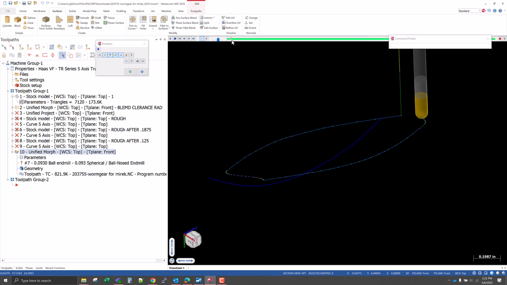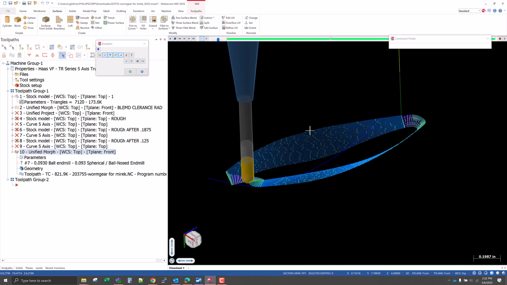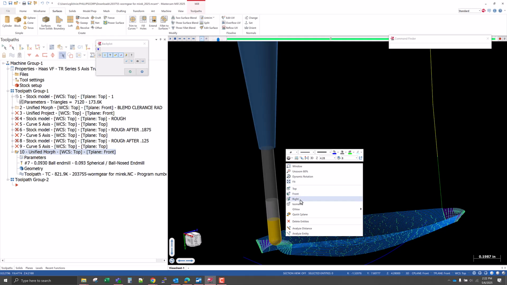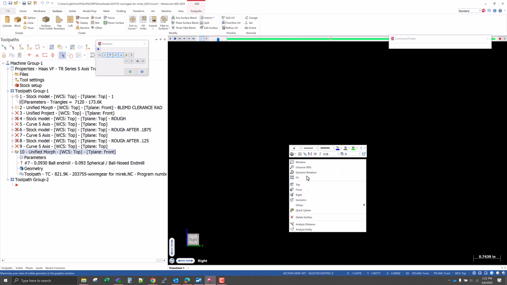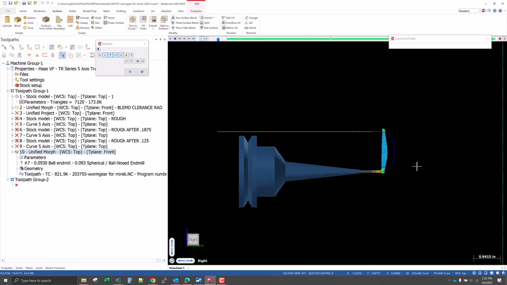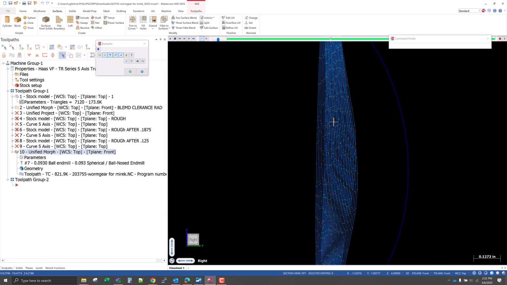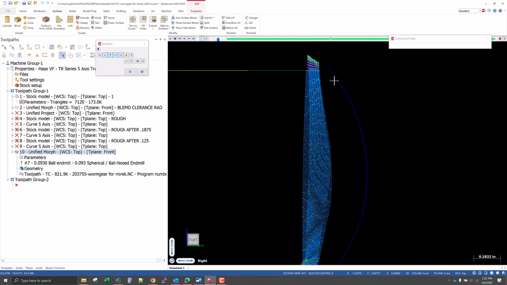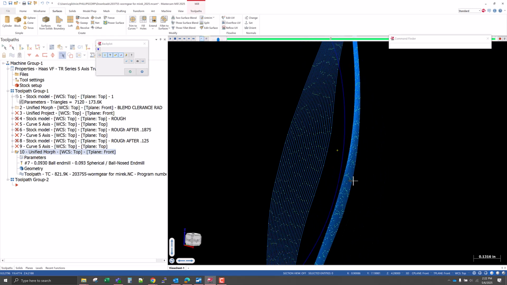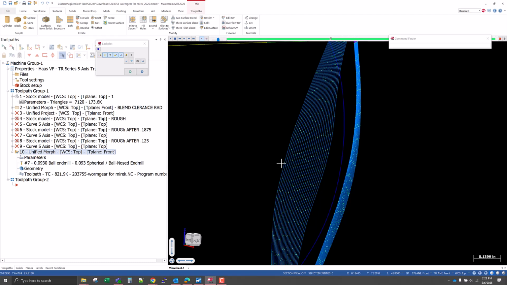If we go into backplot and we start looking at it, you can see, if I look at this from the right-hand side, the tool following the surface naturally is starting to assume that shape of that floor, which means none of these are going to be arcs.